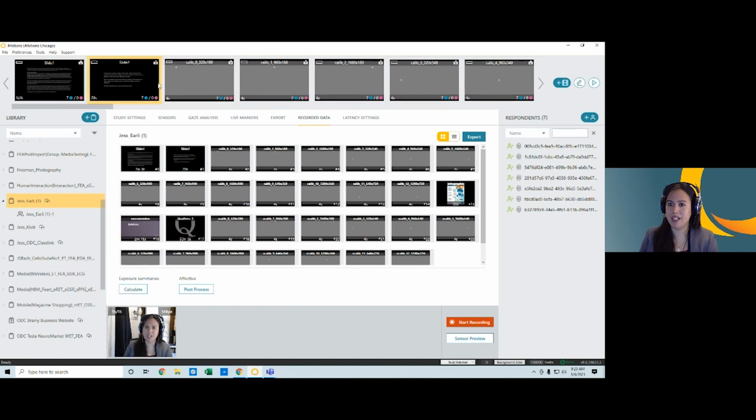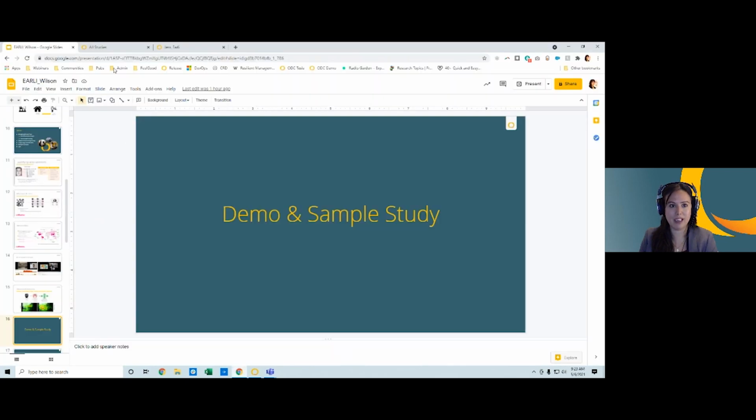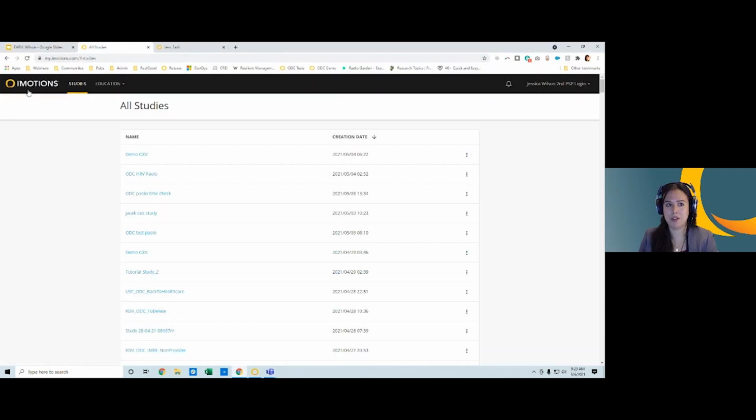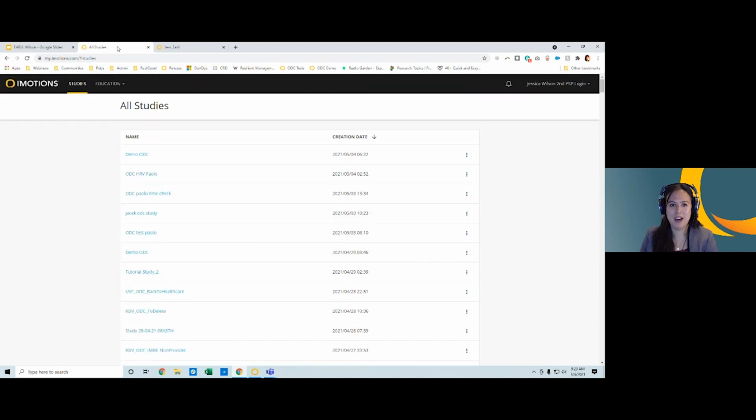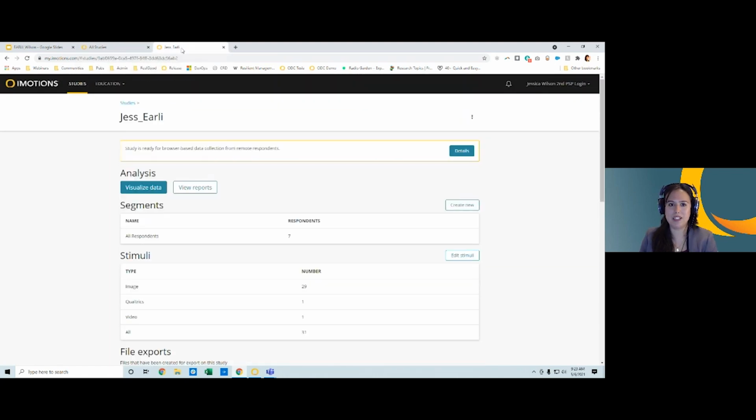What this is going to do is take all of my stimuli, zip it up, and send it to our cloud service, which is located here at my.imotions.com. So each iMotions user has their own version of my.imotions that is tied specifically to their license. So any studies that they upload will be strictly available to their version of my iMotions. We don't see any of it. Any other users don't see any of it. Similarly, I wouldn't be able to see any studies that any clients have uploaded. But we have many studies here that we've run here in the iMotions office, so there's lots to choose from. But this particular study that I've uploaded is accessible here.